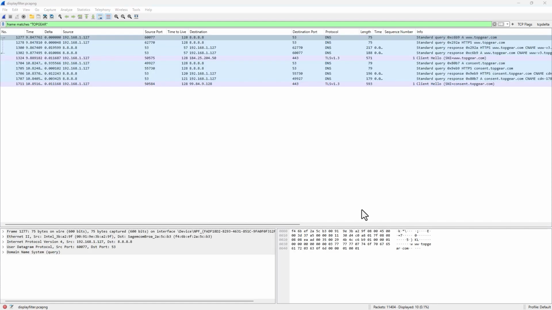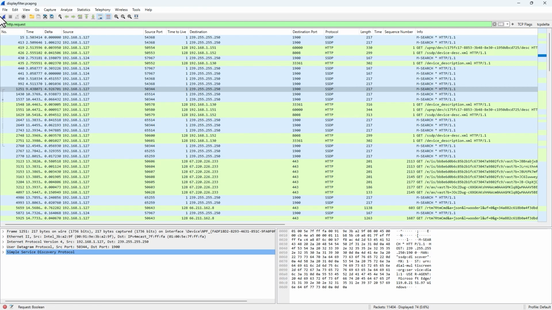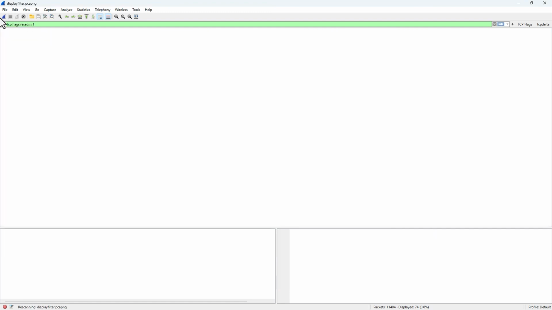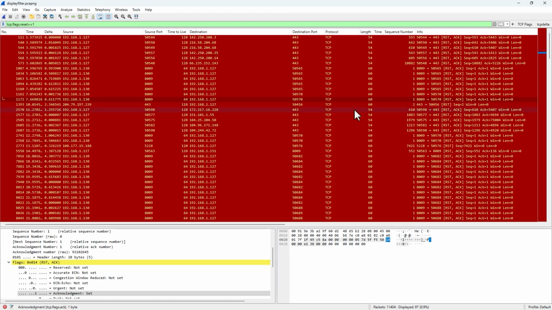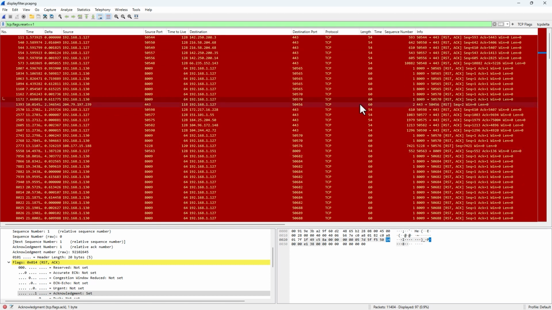You might be troubleshooting a web application and say you want to see all the HTTP GET and POST requests. I could type in http.request, and that would do that for us. I might be troubleshooting an application issue. Maybe I want to see how many TCP resets are occurring. Maybe I've got some sort of intermittent issue. We suspect it to be a firewall in the middle. That would also show you all of the TCP resets.